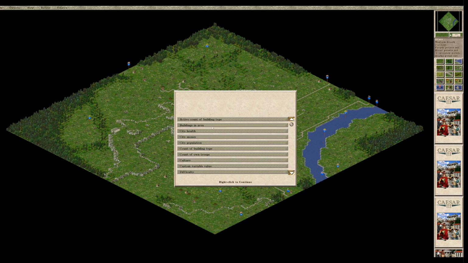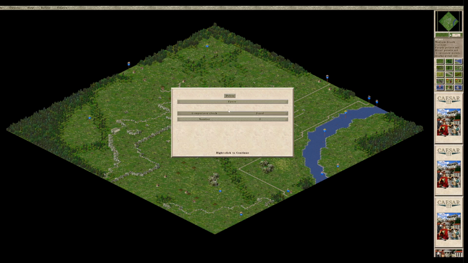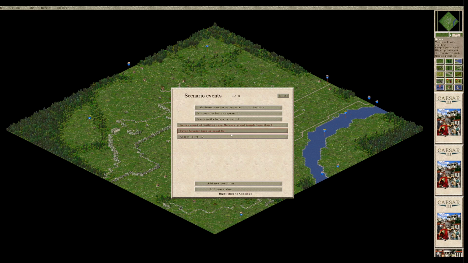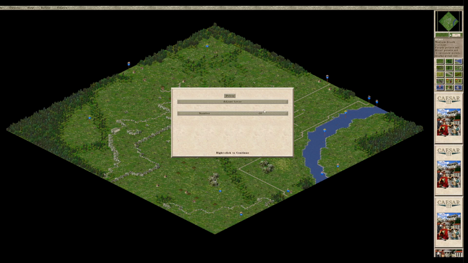So when the player has favor and he would have more than 80, let's say that our map would have a requirement to win when favor is at 95, so 15 from 80 basically. So 95 would be the goal, and we say that this event will take a look at your favor each month, and when it's more than 80 you will lose 10 of it, or you can lose 15 of it to make sure. Also, when you want to subtract, just hit the minus and then count in the number.